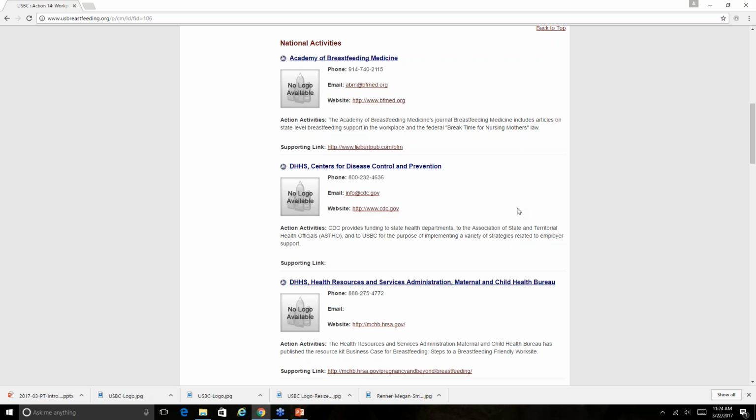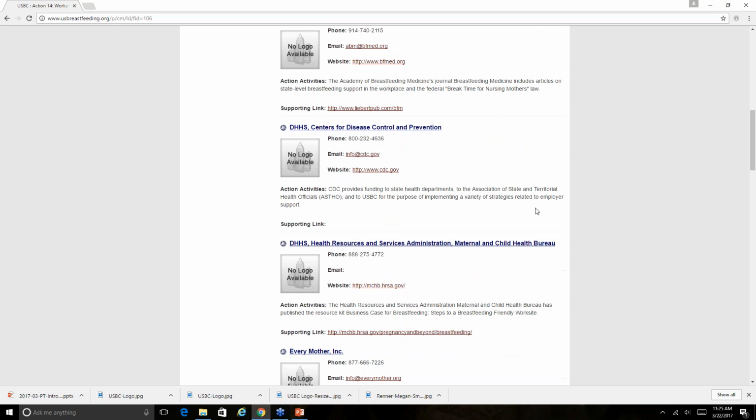So if your coalition is looking to start a project under a specific action area and not wanting to reinvent the wheel, this is a really great place to get ideas and even contact the states that have already worked on projects under that specific action. Again, these action pages are public, which means you don't have to log in to view them, and it's a really great place to not only showcase your state's work, but to also get a snapshot of what's going on at the national, state, and local level. So if your coalition hasn't filled in its activity descriptions, please go ahead and do that, and we love to have your work displayed on the site.